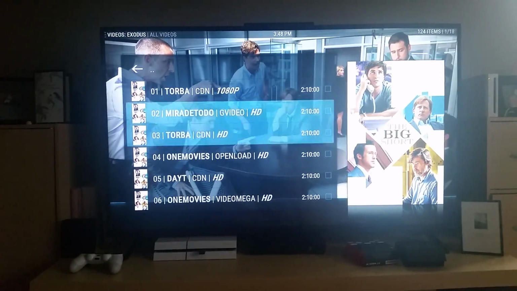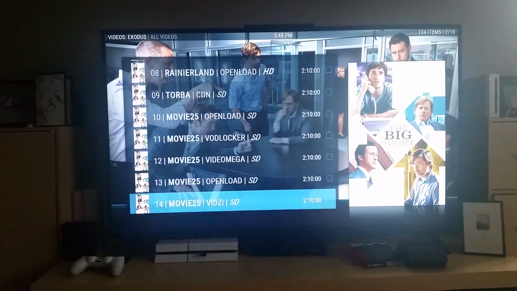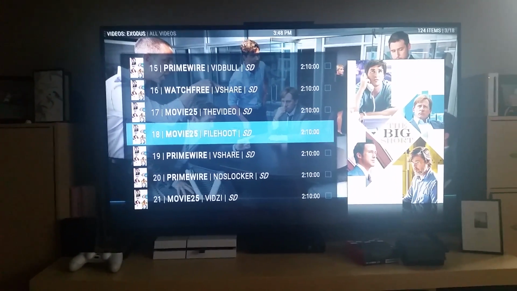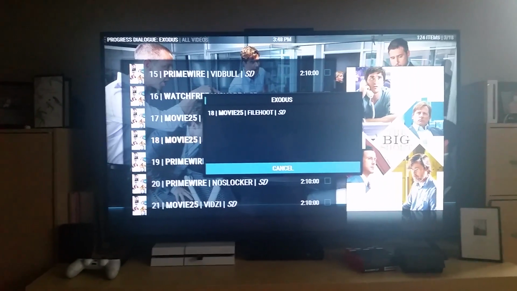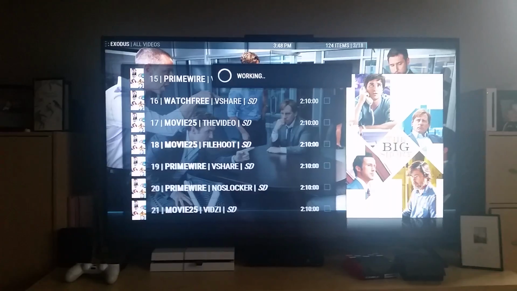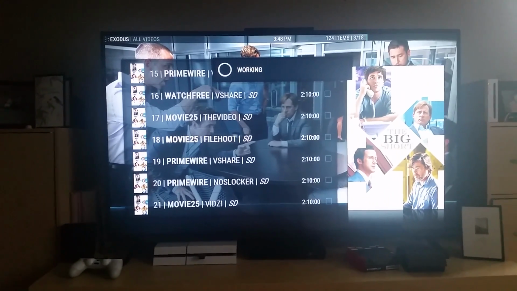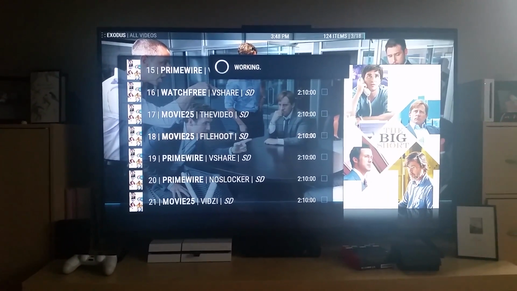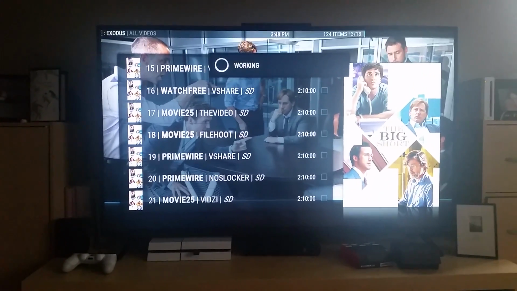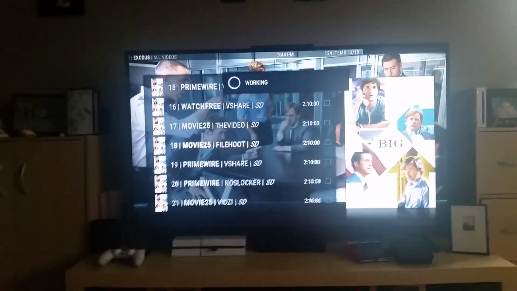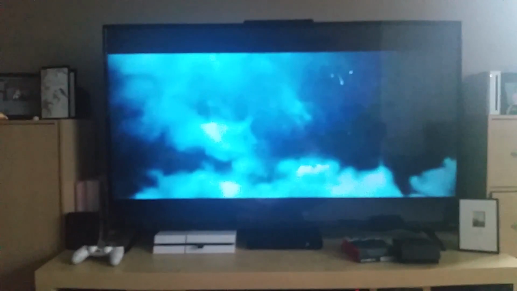So 1080p, you got HD, and then SD. So just so you can see those different options, just click on one. If one's not working, just go to a different one. But with Exodus, you should have no issues on the first one that you actually click on. And depending on your actual internet speed, that will determine how quickly it loads. It should load just like normal here.